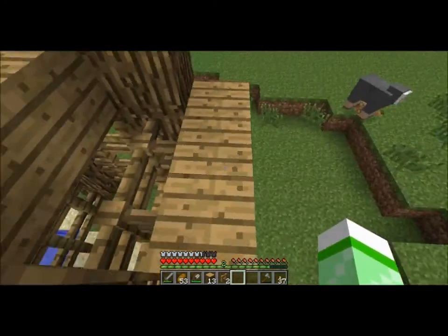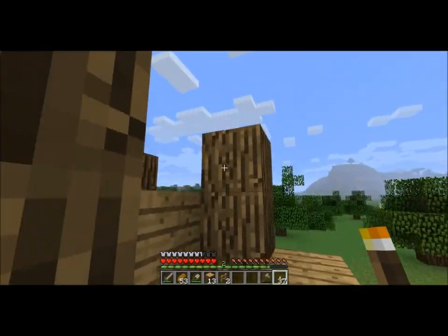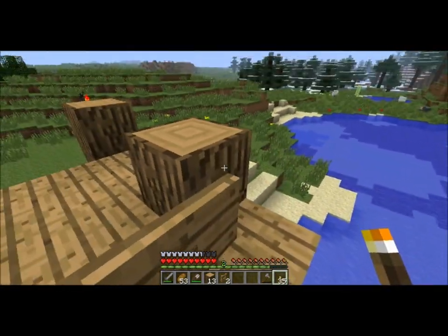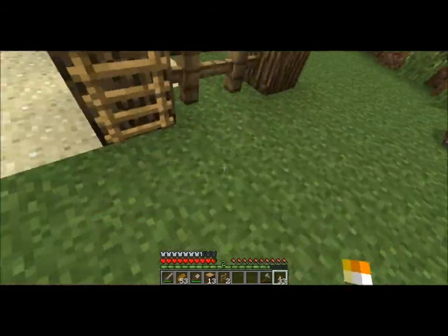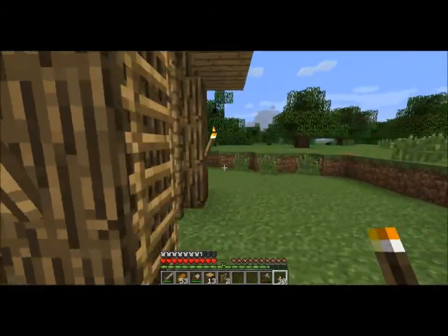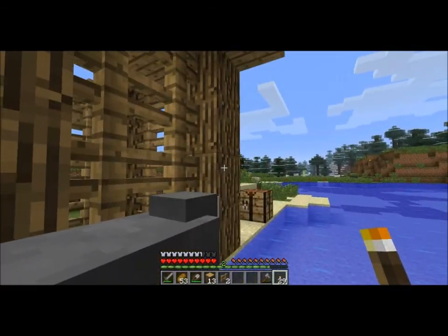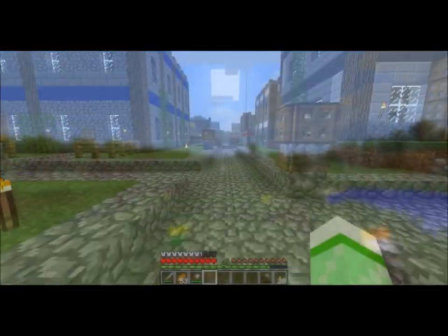And we've just got a little platform here for viewing the lollipop. I'll put some torches here. There we go. And maybe some more down here. But we're gonna head back to Greenstone and take a look at the changes that I've done off camera.